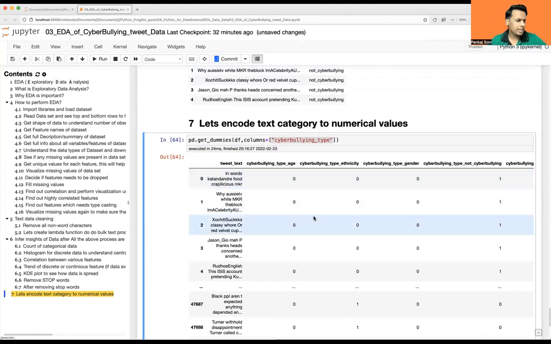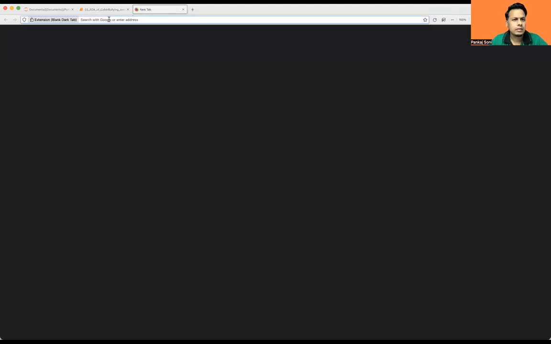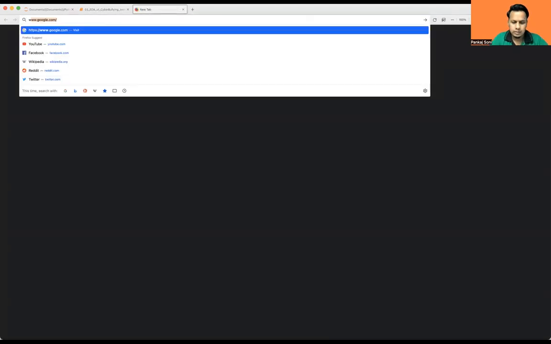So let me explain this with the help of whiteboard, to make it clear basically what exactly it is doing in the background. Okay, I'll connect my whiteboard.